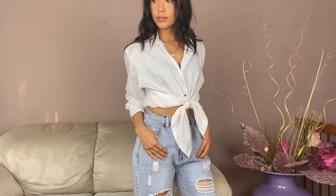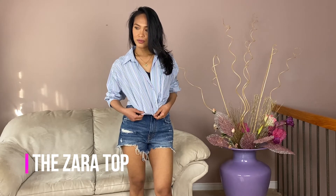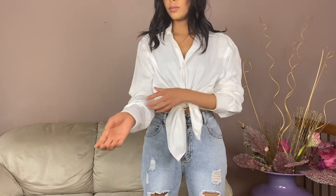Last but not least, and also one of my current favorites. This was actually inspired by a crop top blouse I recently got from Zara — I showcased it in my Zara haul video, so go check that out. I liked the idea and figured out how to recreate it with my other dress shirts, since I have a bunch of different patterns and sizes. So I got a dress shirt, left two or three buttons done depending on the size, and just like the previous step, took both ends and tied a normal knot, adjusting it accordingly.